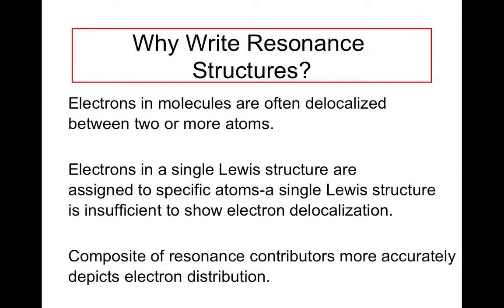Although we will draw individual diagrams for each resonance contributor of a hybrid, remember that they are all showing the same molecule. One way to think of this is that the contributors are like pictures of the molecule with its electrons located at different bonds or on different atoms at different points in time.